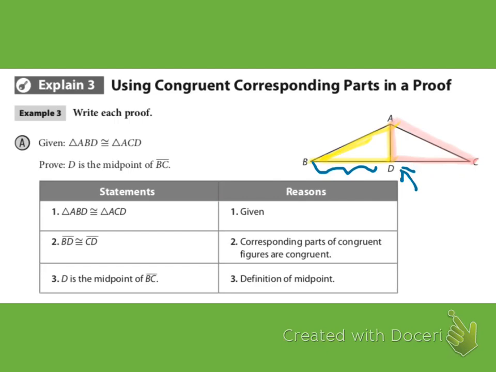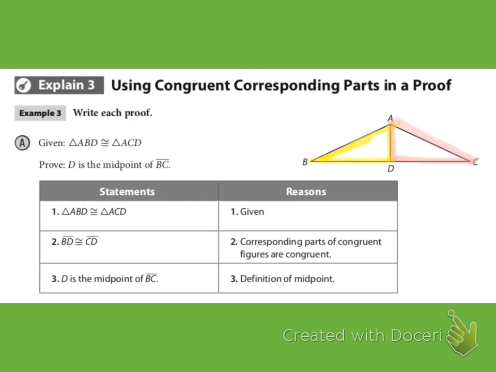So taking a look at this, the first step they used was to state the given information. There are two columns. One has the statements in them, and the other column has the reasons, like the property that supports it. And remember, we did these in Module 1 with some algebraic proofs, just like solving equations, and then we would give reasons like addition property of equality, and stuff like that.